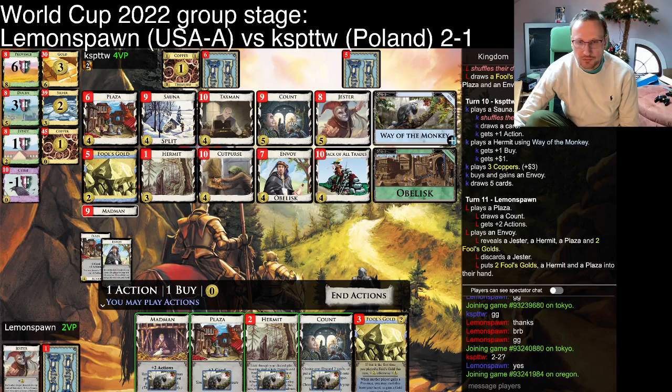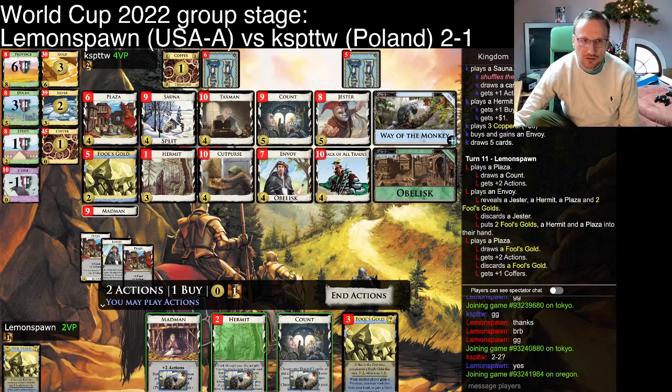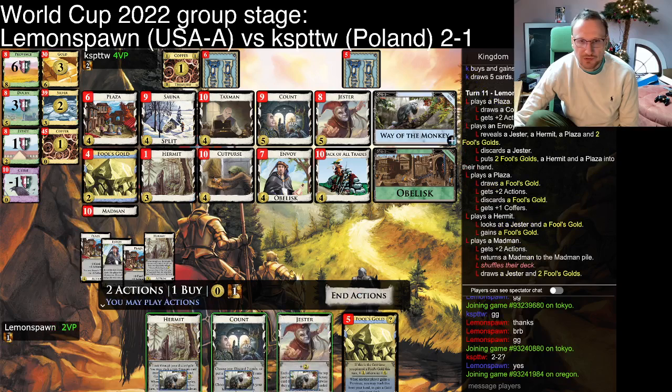So draw one, two, three, four. Wait. One, two, three, four. There's a discard. Put two more cards in there. It's five. I think I can still draw all that. So we're still over-terminaled. We pretty much just want to... The jester is interesting.